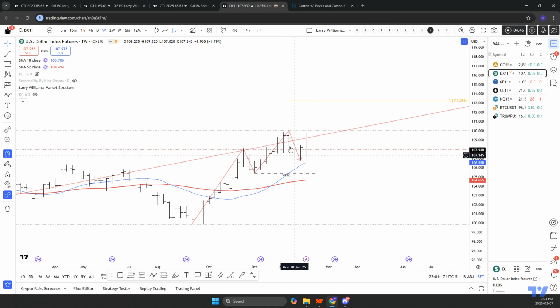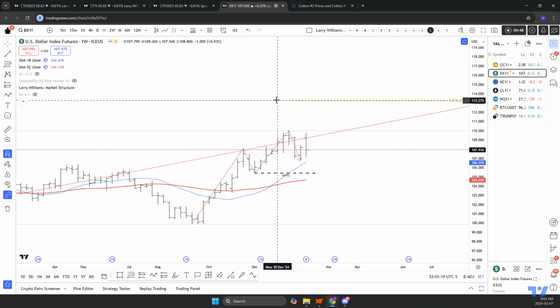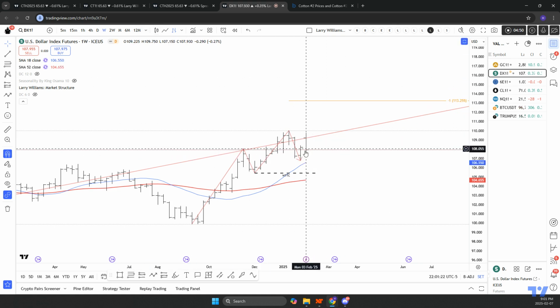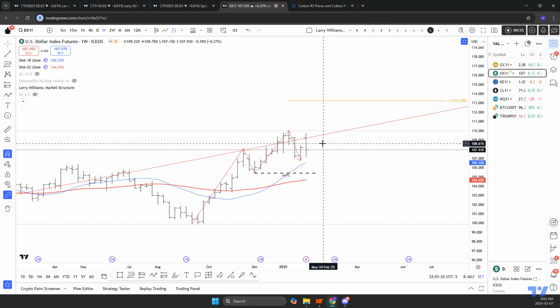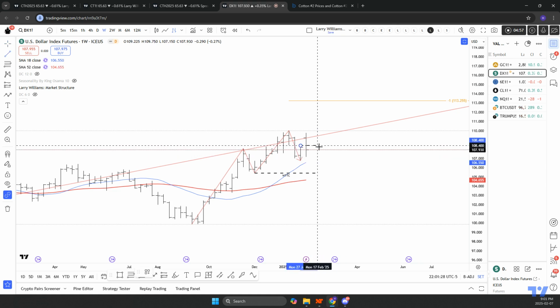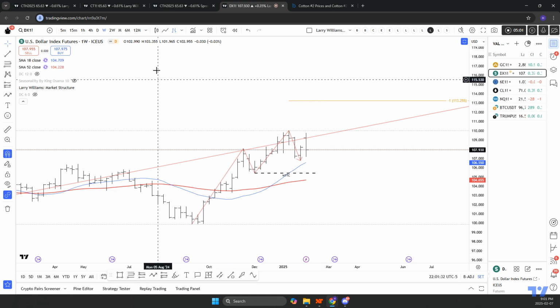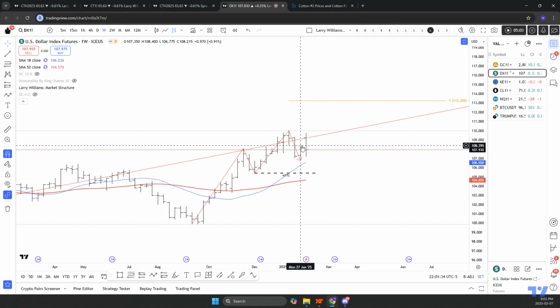So as of right now, just wait and see. I don't have a real strong plan on the weekly as of right now with the dollar, although I'm leaning towards H4 ducks in a barrel shorts just because of this strong sell signal we got last week, which is the Larry Williams oops sell signal. Especially at a time when we are looking for dollar shorts based on the commitment of traders strategy.